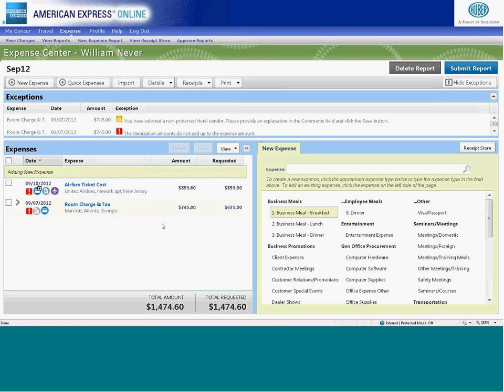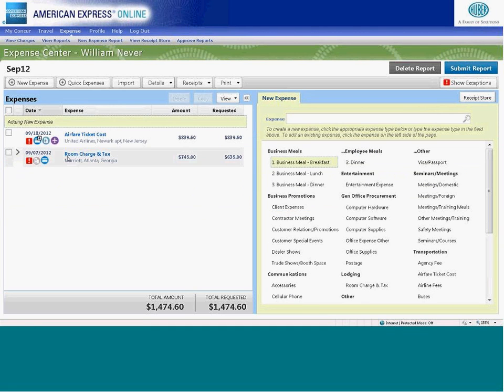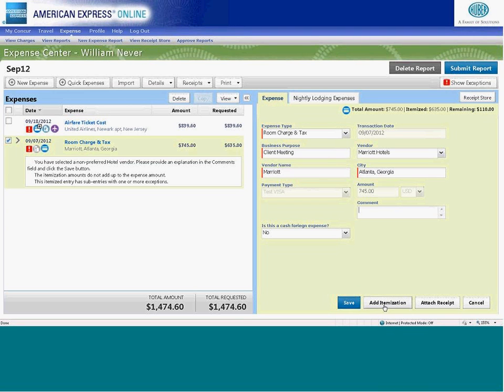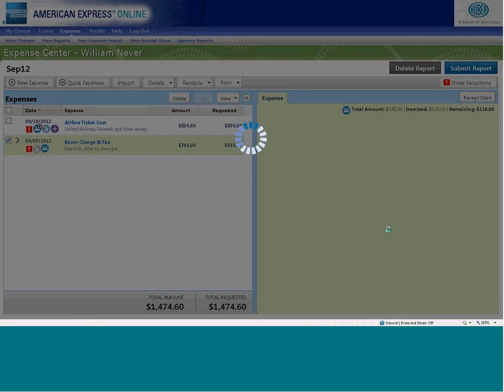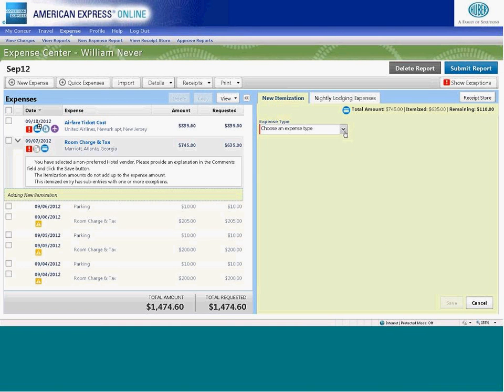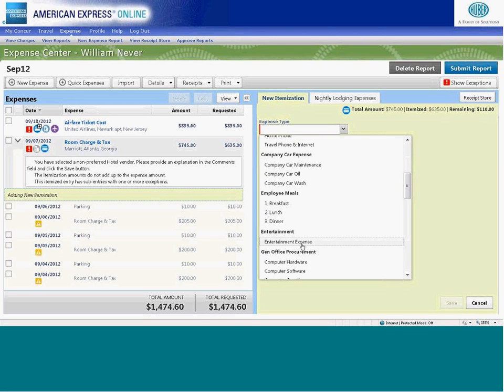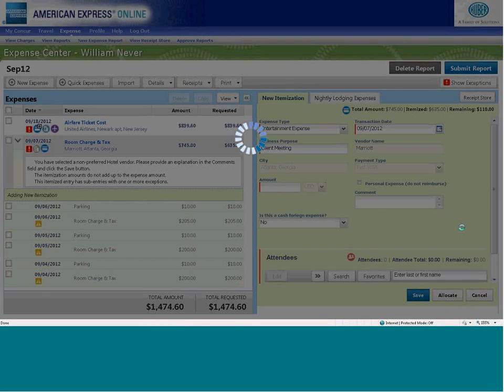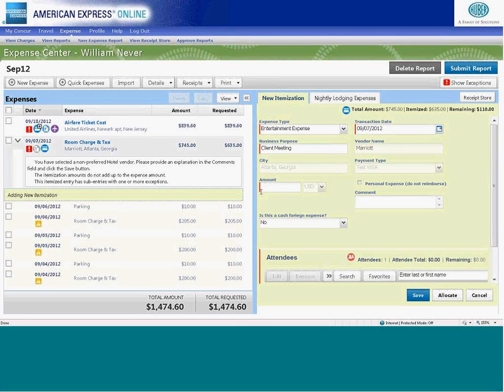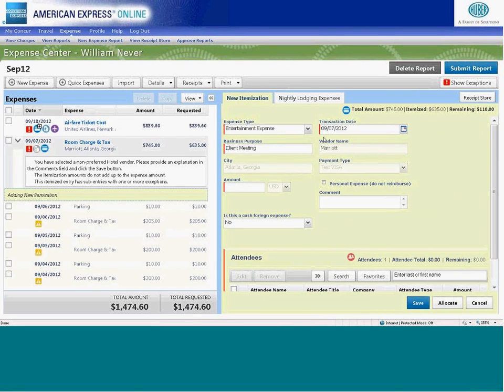Onto the report. And we're itemizing this hotel. Apologize for that. So I'm going to go back to our entertainment expense. Clients and other employees within the hotel restaurant. I need to ensure the date that's on my receipt for this expense matches the date that's listed here.